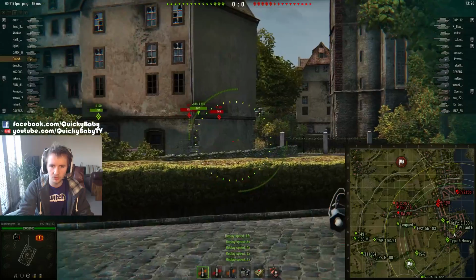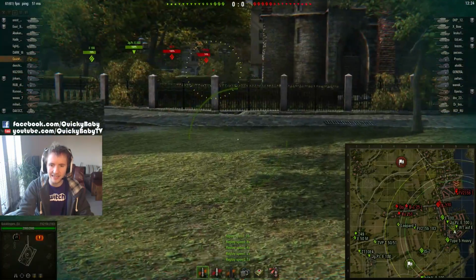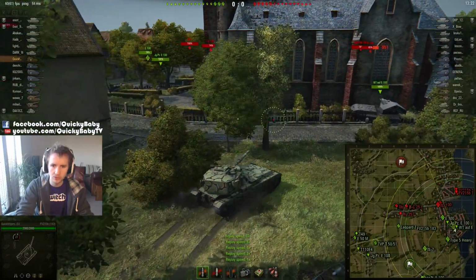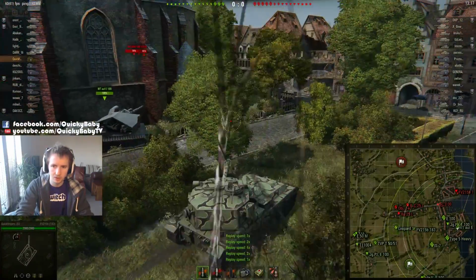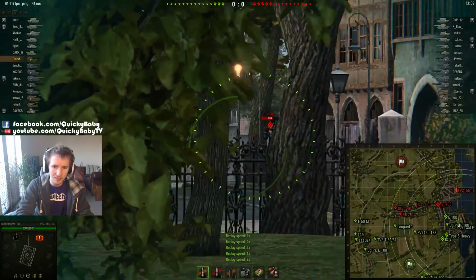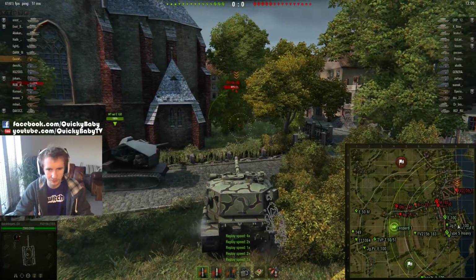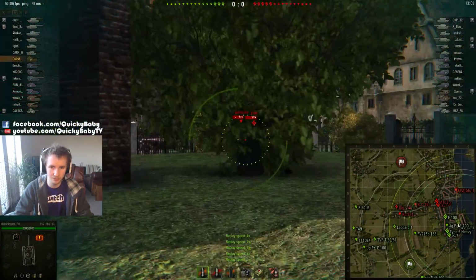So as you go over the cobblestones, you can clearly hear what surface you're on. Also, knocking down trees just feels a lot more rewarding now, which is something that you should try and avoid doing in World of Tanks. So let's see if we can line up our first shot.